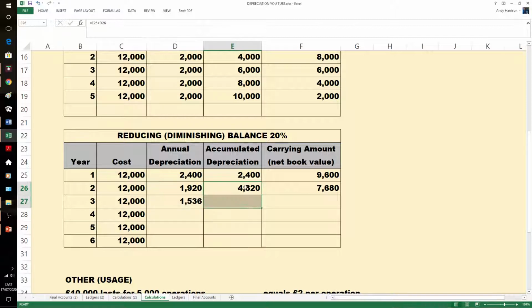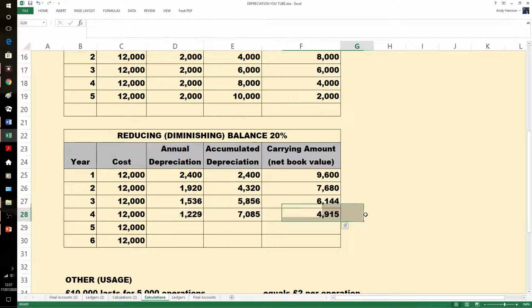And this will go up at the same rate. Still going up, still going down in value. It would be a curve if you drew it on a graph. And we can see actually we could just do another year. The amount of depreciation is reducing, so more in the first year, less in the second, third and fourth years. The amount of depreciation every year.